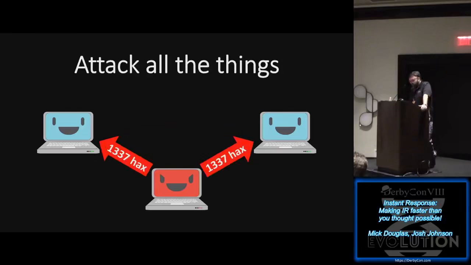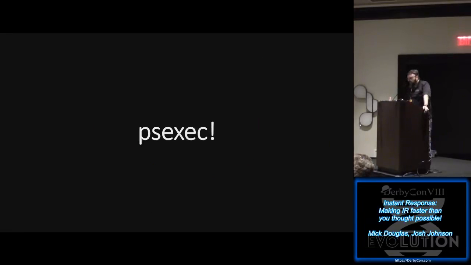Right away they start attacking other machines, doing all these elite hacks, all kinds of cool stuff to compromise your networks, pwning your machines, and all they're doing is stuff like PsExec. How many people here have run PsExec in your networks or at home? Okay, keep your hand up if you felt that that was a little disappointingly easy.